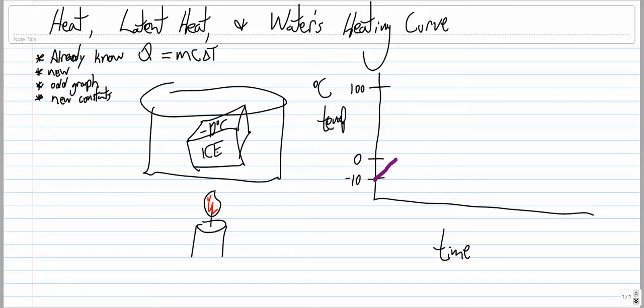Now you know that once the ice gets to 0, that's ice's, or water's, melting point. So once you get there, this thing is going to start to melt, and then we're going to have some water in here. We're going to have an ice and water mixture. Now the part that might surprise you, if you don't remember this from 9th or 10th grade, or even 11th grade, is that when we have this ice and water mixture, the time temperature graph looks like this. It stays flat. So that's kind of weird.